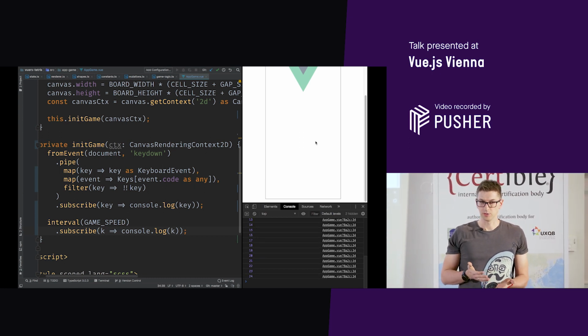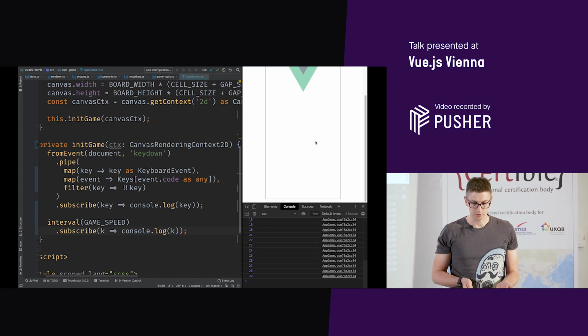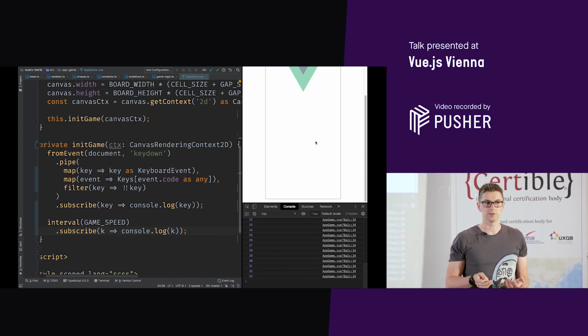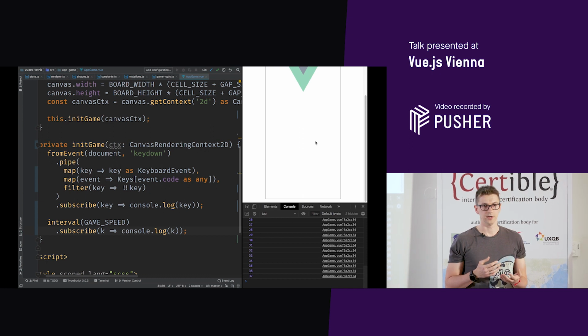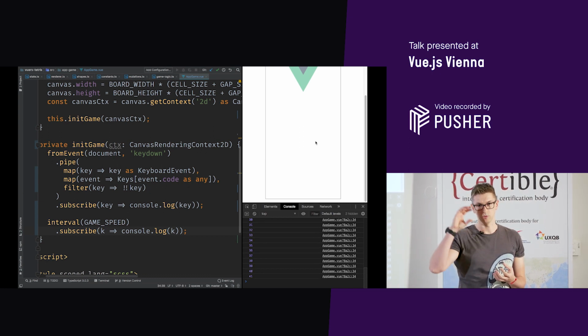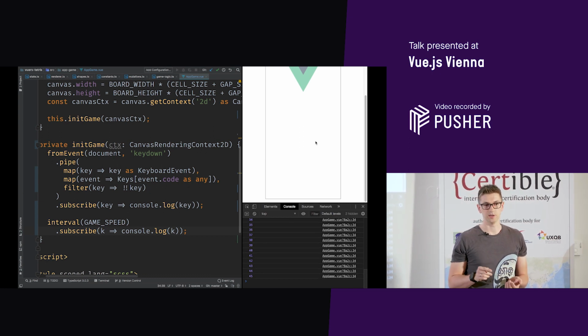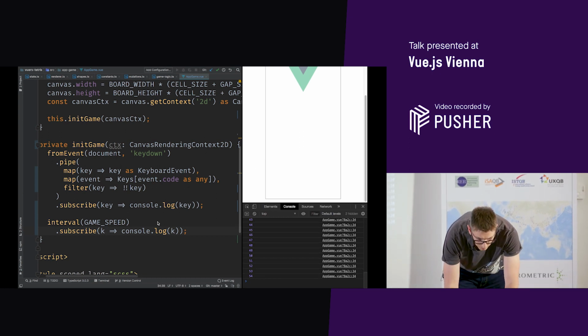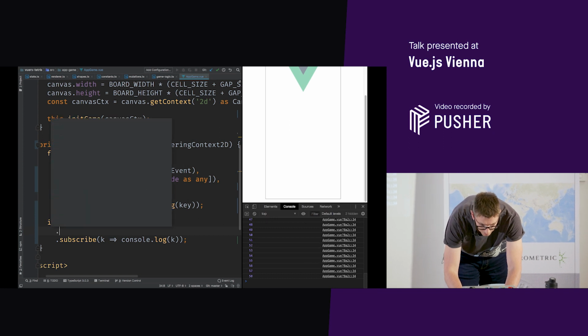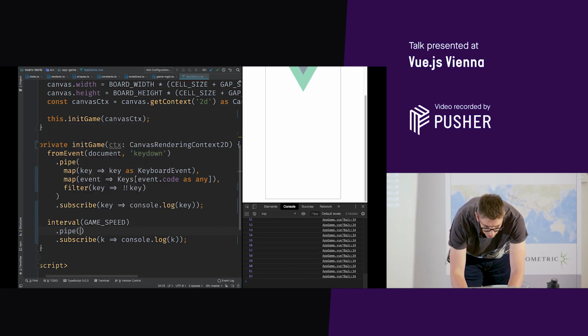Now, we don't want numbers. What we care about is the key downs, because what happens every half a second, the block will fall down one line. That's the same thing as someone just pressing down constantly. So we're going to map this again with our pipe.